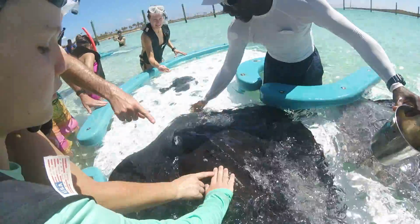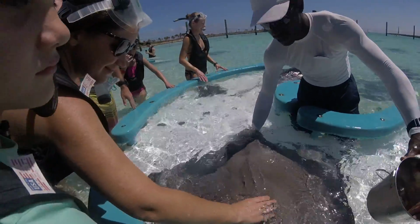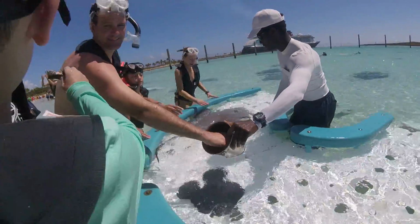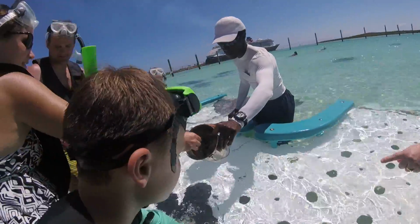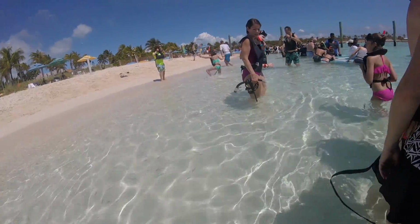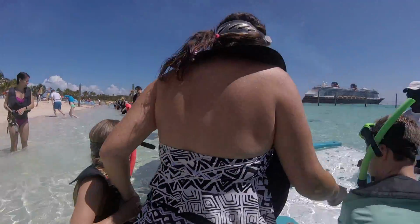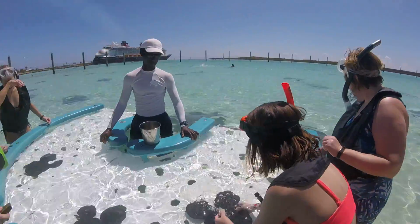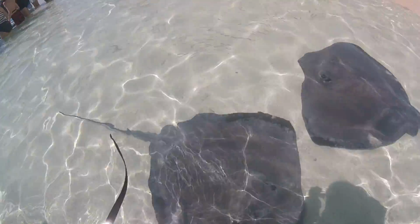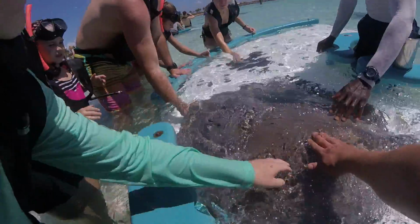Can I have another one? I can't reach the bucket. Oh, is this Craig? This is Panda. Panda is the one with the longest tail in the lagoon. Wow. Behind Panda, this is Auburn. A shark bit her tail off in the wild.